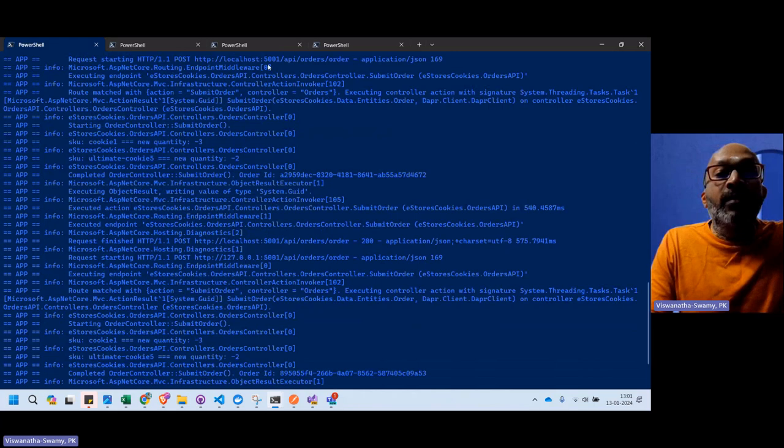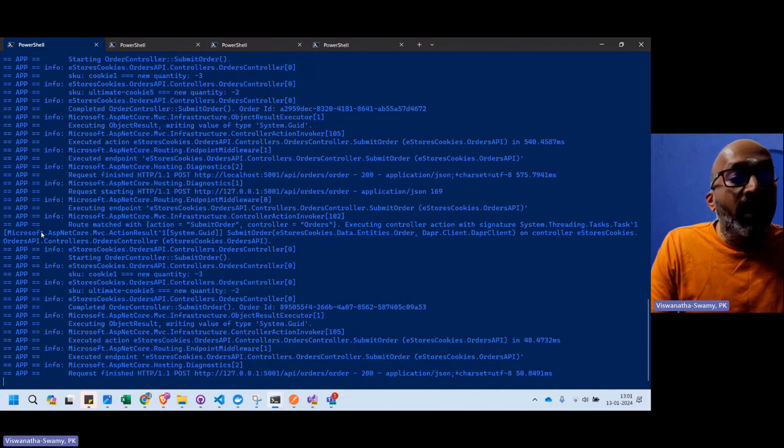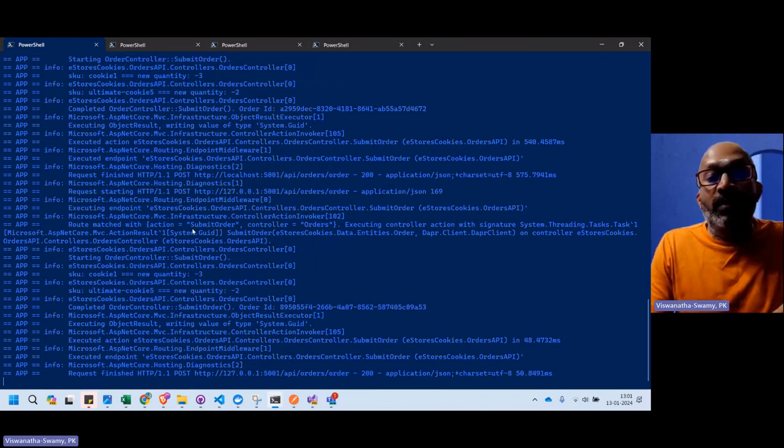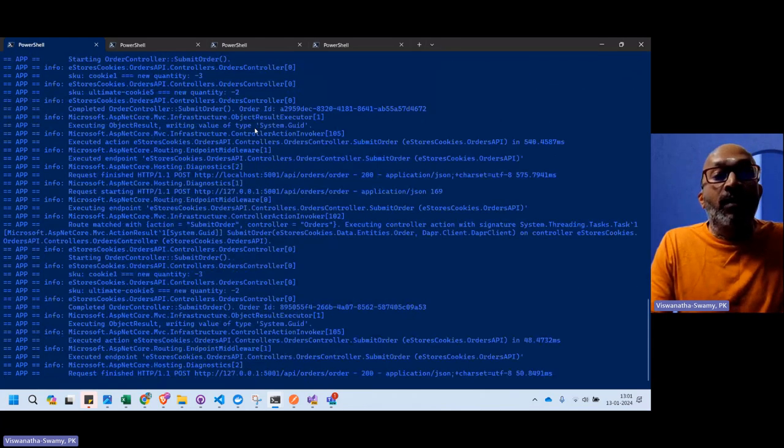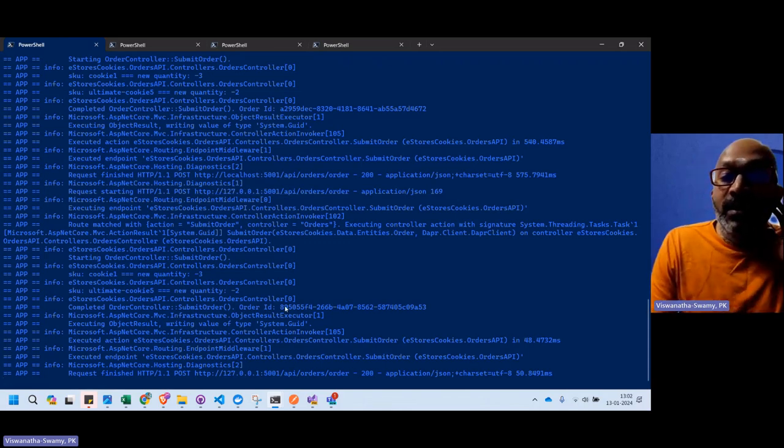So you are hitting the 5001, that is the local or the direct hit. Now we are going through the DAPR. So you don't see that port number here. You can see this, the first hit, whatever we made, you see the port. That means you are going through directly. You're not going through the DAPR. Now here you're going directly through the DAPR. So you don't see these logs 5001 anywhere here because everything is taken care by the DAPR.